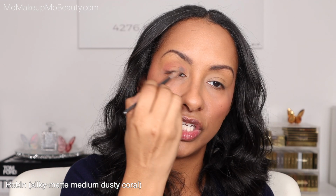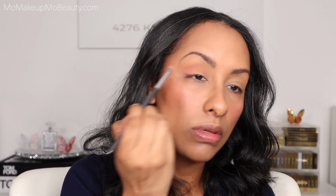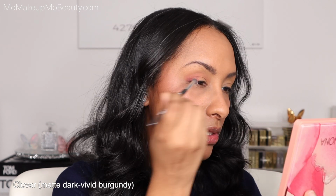Build and blend. These matte shades, they're very, very nice, very creamy. No patchy issues. They blend very nice and easy. Same brush. Let's go into Clover. Just pack that on the brush. Tap. And let's put this on the outer eye. Build it.